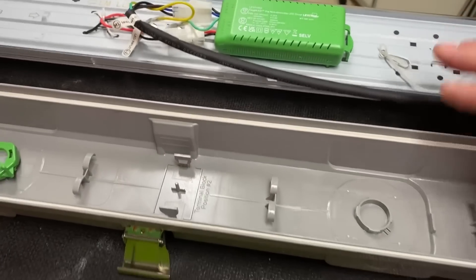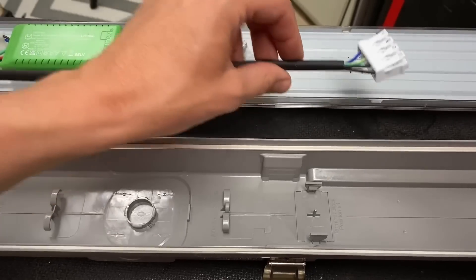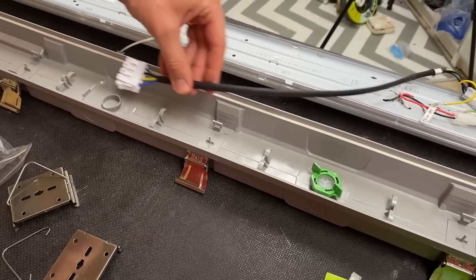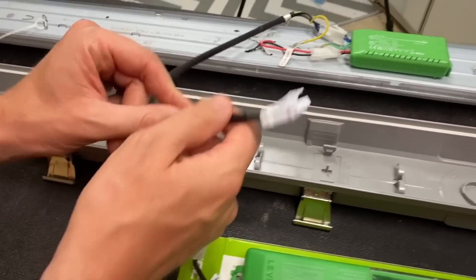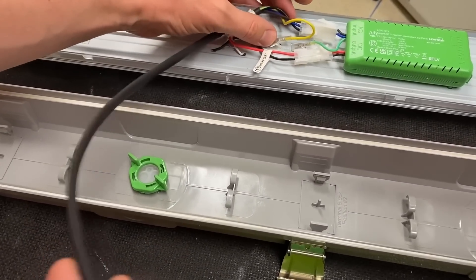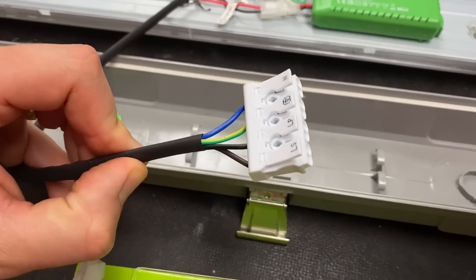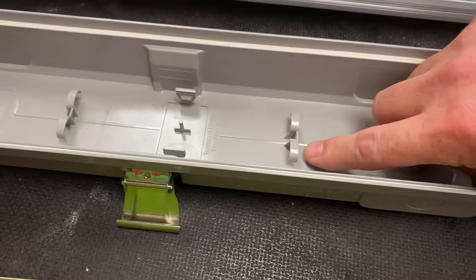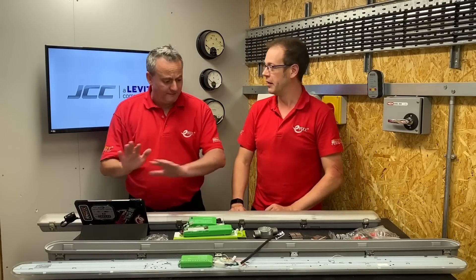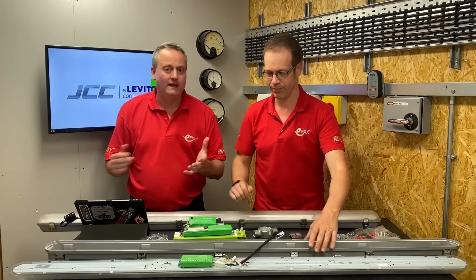The light fitting itself disconnects from the back plate, which is really clever because of the number of positions you can actually have the connector in. There are four different positions - you can have it at the end, towards the middle, and symmetrically going out the other way - so it doesn't matter where you bring your cables in, they're pretty much always going to reach that block. This can completely disconnect from the tray so you can take it out completely, remove the earth connection with that spade crimp, meaning it's not dangling in your way while you're trying to install cables into the push-fit connection. That makes the second-fix process very easy. You can obviously run cables under here too to support them out of the way for a tidy installation. JCC have clearly listened to electricians in their design process, and you can tell from the time difference just how much quicker it was to install the Pro version.